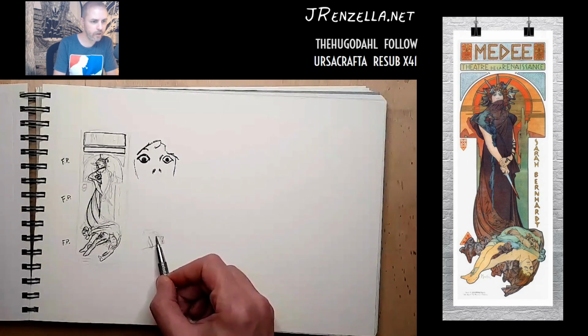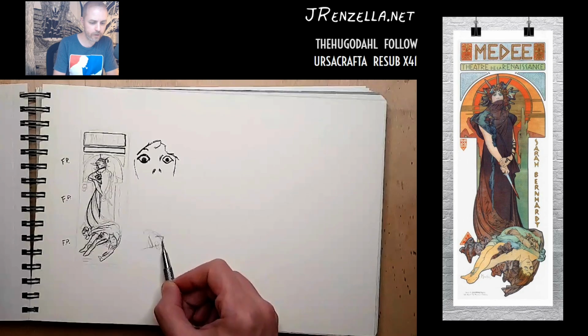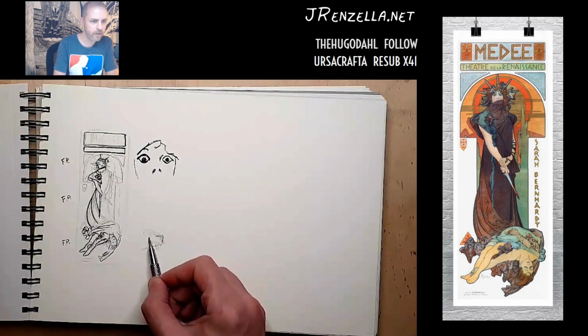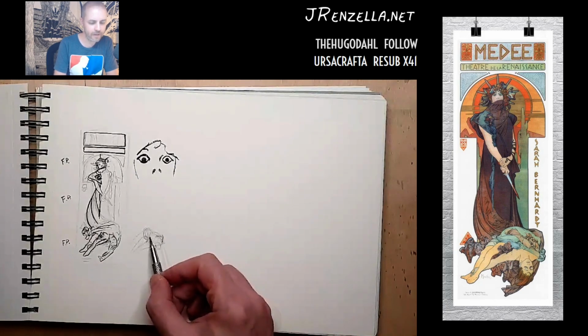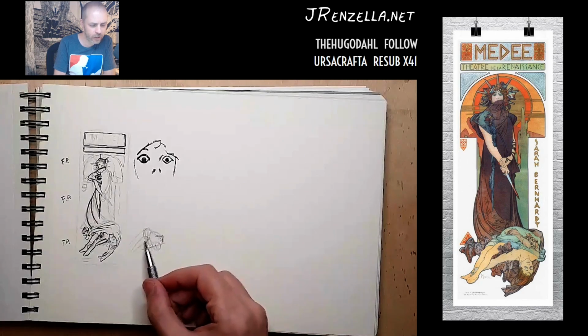Looks like there's an arm. At least the drapery kind of indicates that there might be an arm there. But then the hips would have to be this. And then the leg. I'm not this bendy. I guess people back then were a lot bendier than they are today. Yeah, this could be one figure.